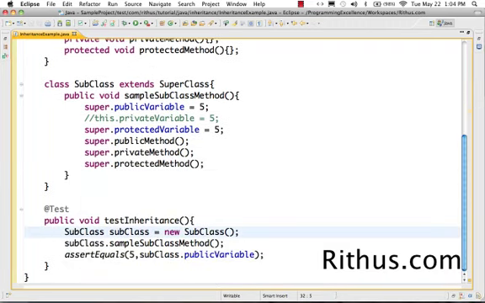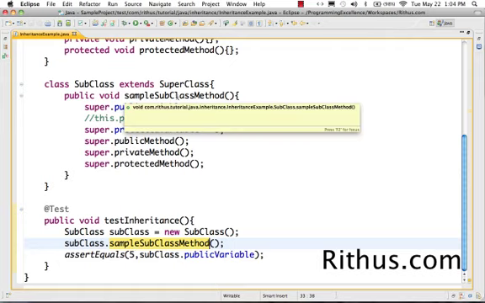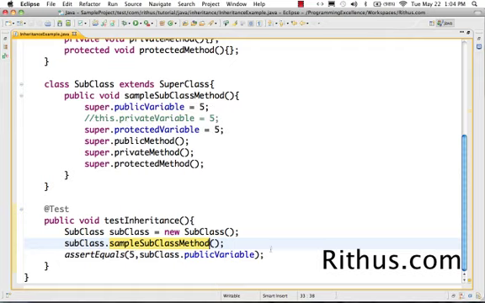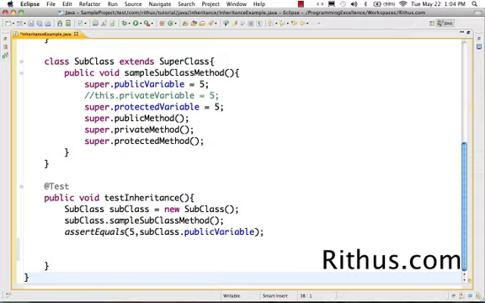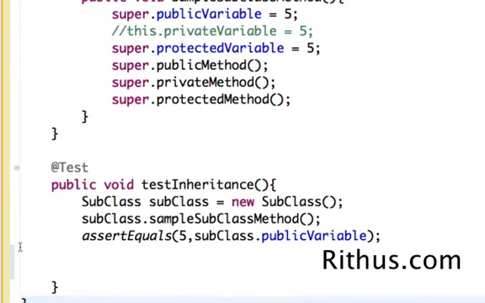Now let's see how the subclass and superclass can be interchangeably used. For example, now I have a subclass. Subclass is equal to new subclass, and I'm invoking a method on the subclass. Now I would want to create a superclass instance. Let's zoom in a bit.